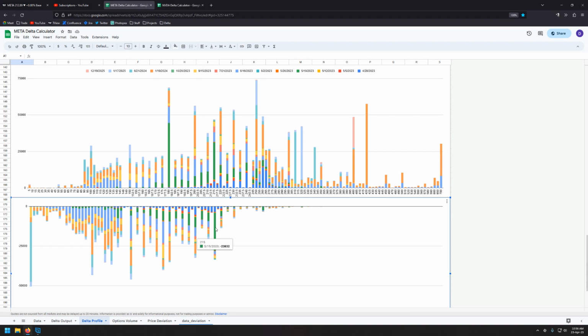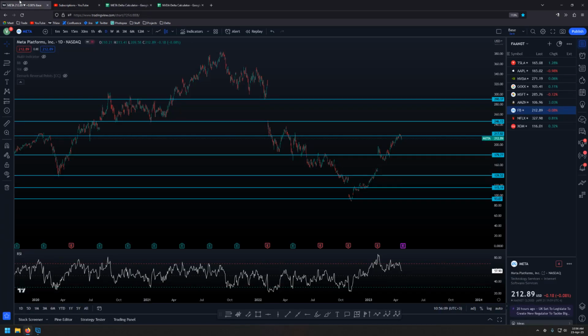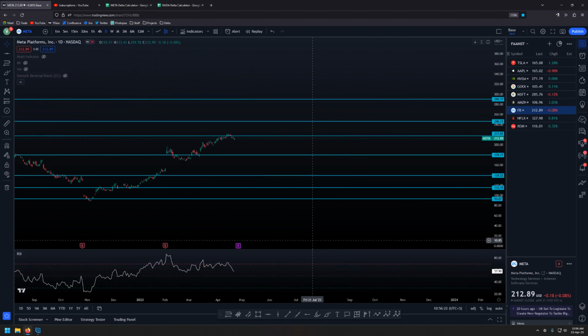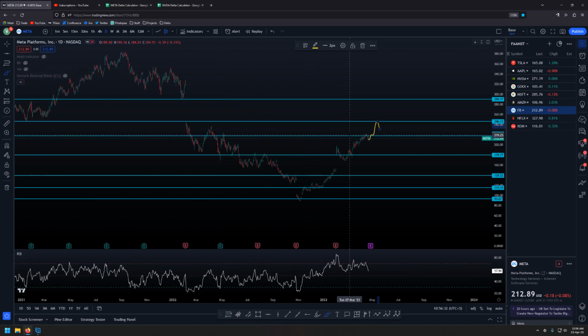This big level in 215, which is puts for May, should allow it to do that. And it has a nice ramp going up to 250. So the potential for Meta in case it beats earnings is actually 250, the beginning of the gap fill, but it's unlikely that it will go beyond it. So the bullish scenario for Meta is going to 250-ish, of course, and then it will pull back and potentially turn this 218 level into support.